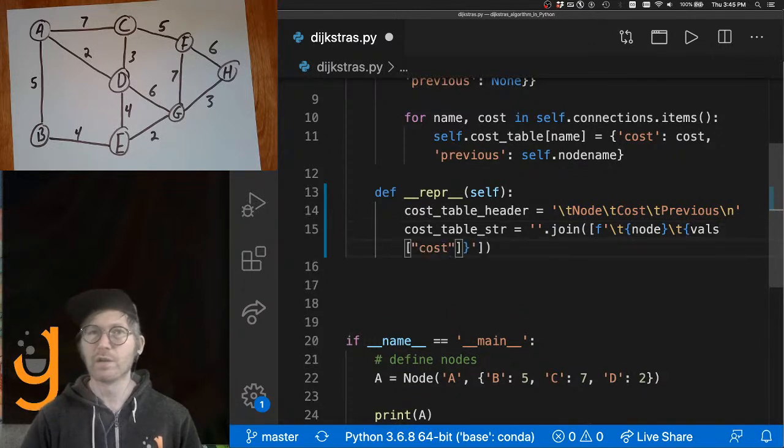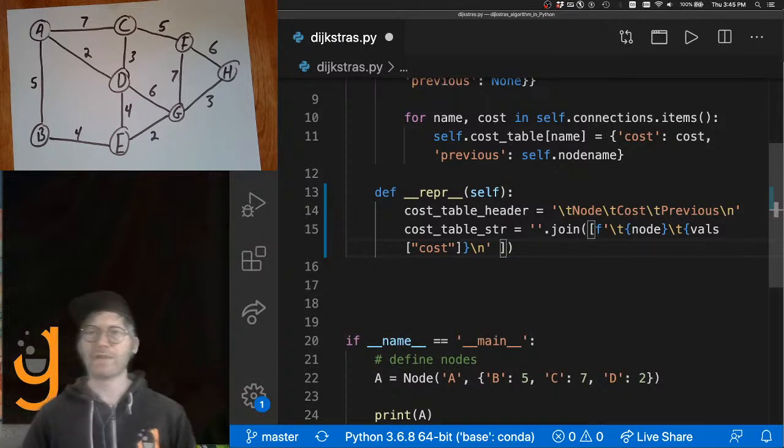Notice I'm using double quotes there because single quotes will fail. And after I do that, that's the string I'm producing, right? And that's going to create multiple lines of this table that I'm making.